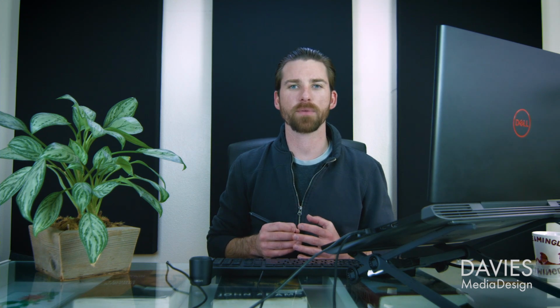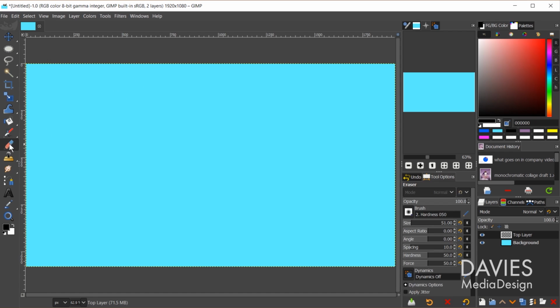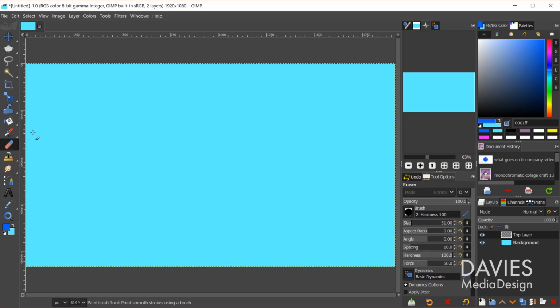One last thing I want to note is that if you want your eraser to automatically grab the eraser every time, all you have to do is flip your pen over so it's upside down, and GIMP should recognize that you have your upside down pen here. It's kind of hard to see the mouse right now because of the small crosshairs that show up here. But I'll come over and click on the eraser tool. That will select the eraser tool now every time I have my pen upside down. If I flip it right side up now, and then come over here and click on the paintbrush, now we have our paintbrush selected here, flipping the pen upside down, that's the eraser. Flip it back right side up, there's the paintbrush.